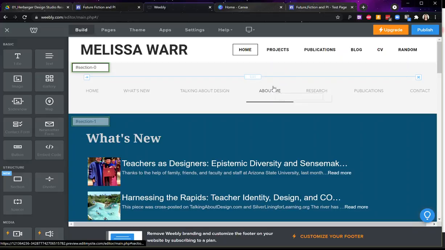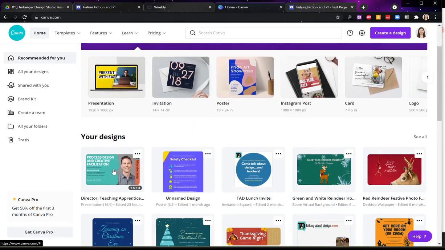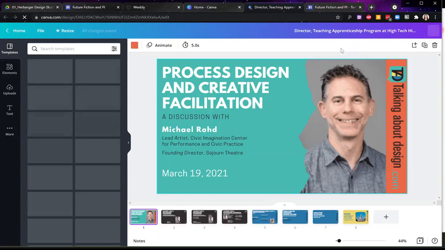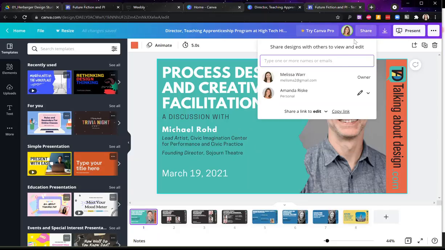Now, some applications are also going to have a back end and front end. So for example, this is Canva. If I just choose a design here from Canva, when I share this design right here, this is the back end of Canva. So I can share it. I can get a link, if I just want someone to view it instead of edit it, I can get a link for that. And let's see what that looks like.